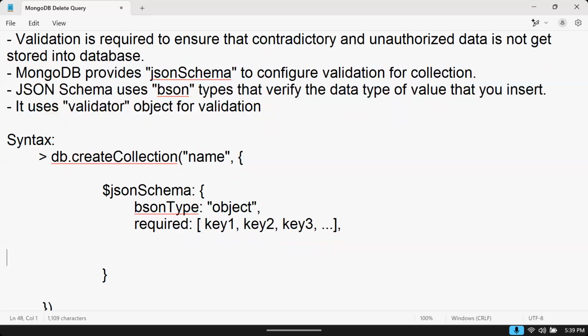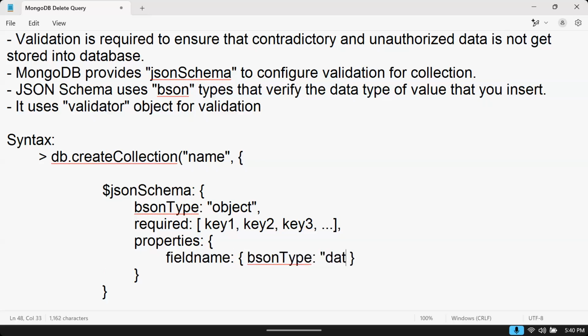We need to define properties. Properties is again an object. In the properties object, you have to define the field name. And for the field name, we need to define the type. So the field name has a JSON type, it needs a data type, and a description.